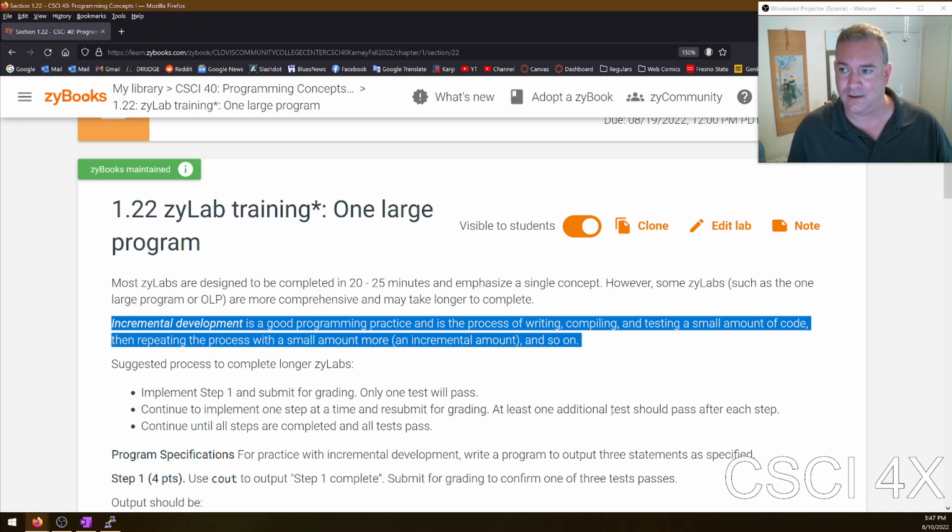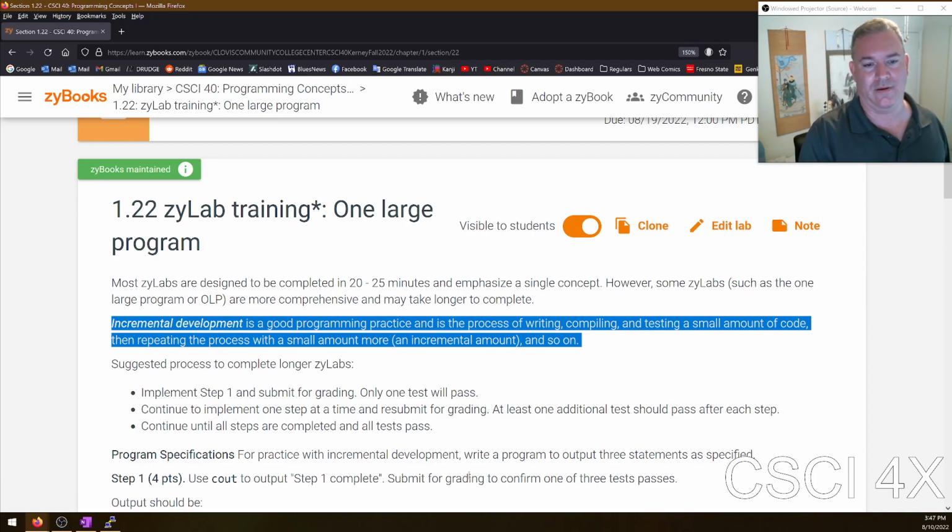Be like, all right, that didn't work. Let me fix it. You do it again. You do it again until you get it working perfectly. Then you move on to the next 3 or 4 lines of code, and then you save it and test it and compile it and get the next 3 or 4 lines of code working. You always want to be working on just a little tiny itsy bitsy bit of code at a time and be 100% certain that that code is correct before you move on to the next one.